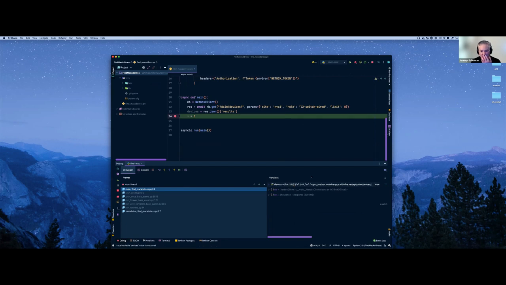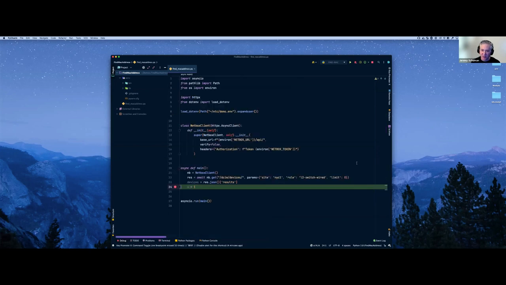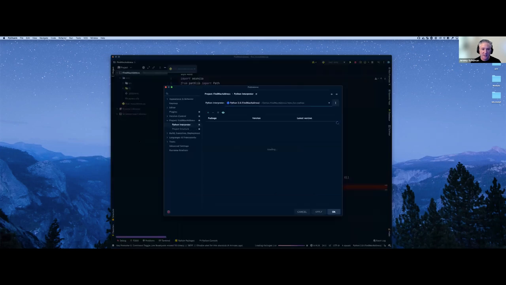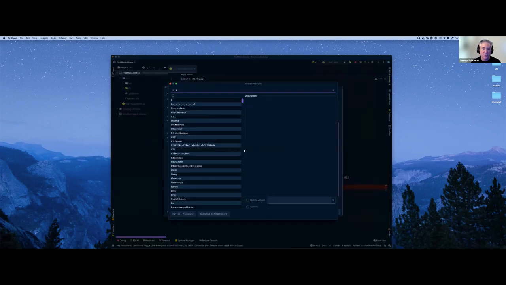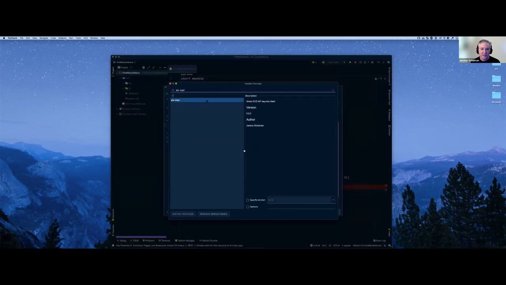Okay. Now, all of these devices are Arista devices. So I'm going to simplify our example here, because they're all Arista, and I'm not going to try to show the techniques for dealing with a multi-vendor environment, although that might be a great topic for another time. But in order to talk to Arista devices over an asynchronous API, I'm going to install a new package called aio-eapi, which I wrote.